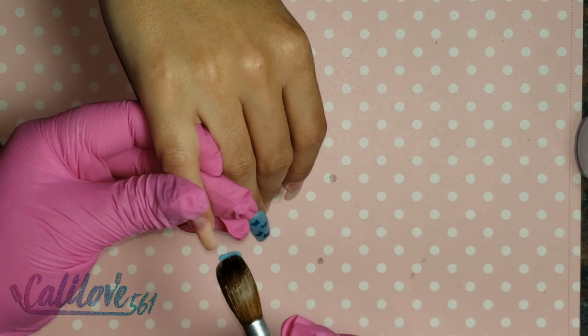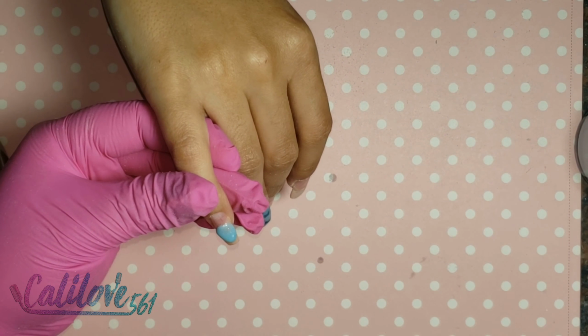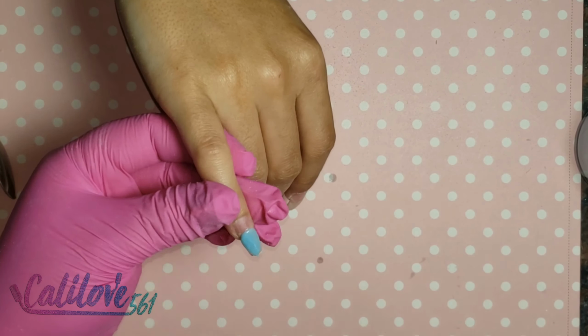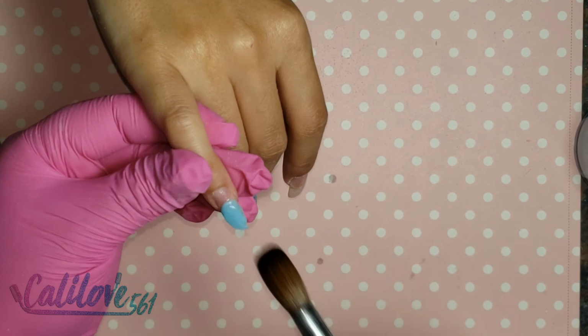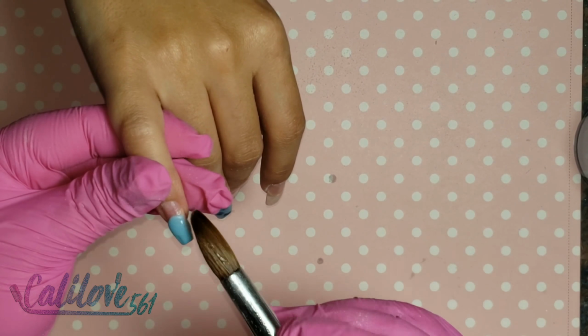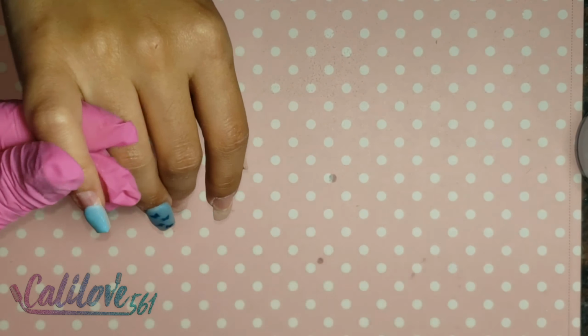Okay, so for the next step, we're just going to be adding that bubbly underneath, and we're just going to be doing that for the ombre. We are adding it 3/4 of the way up, and the top part is obviously going to be the pink. So we're just going to do the blue first. We're going to go to each nail and do it 3/4 of the way up until I come back to this one and we can add the cover pink.